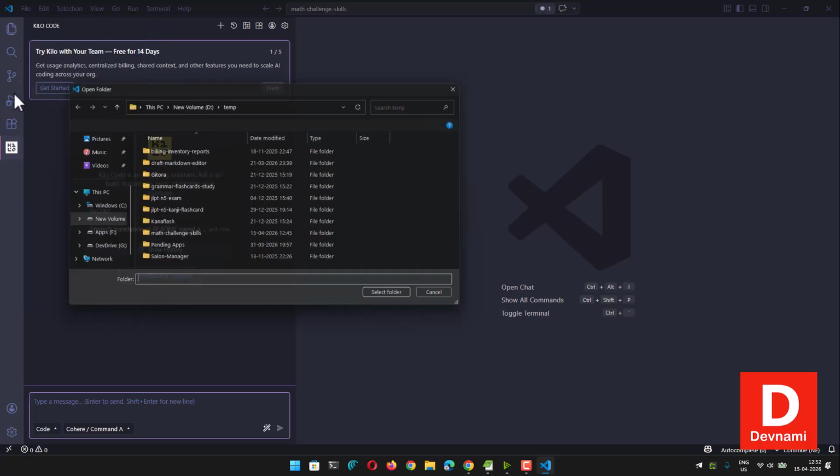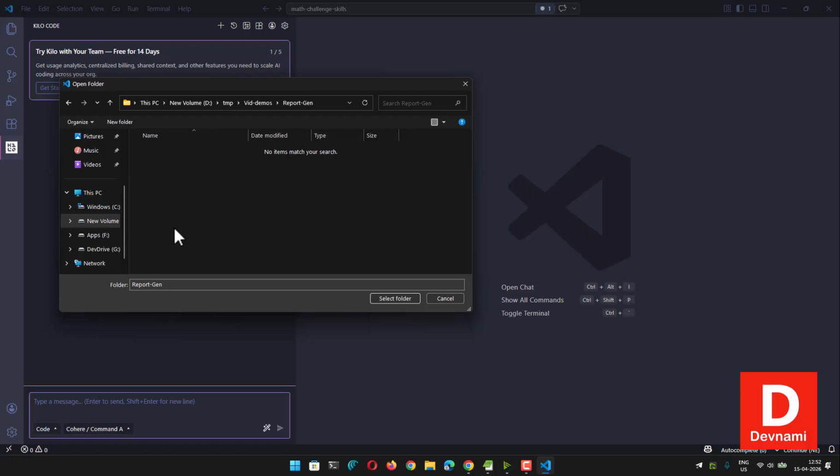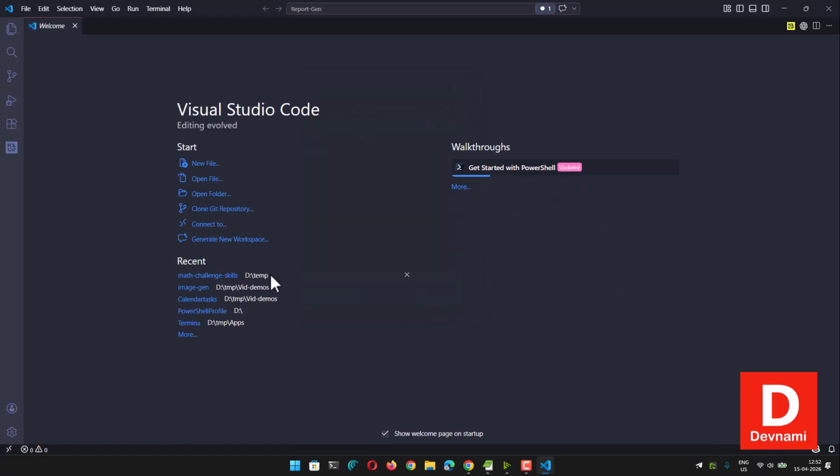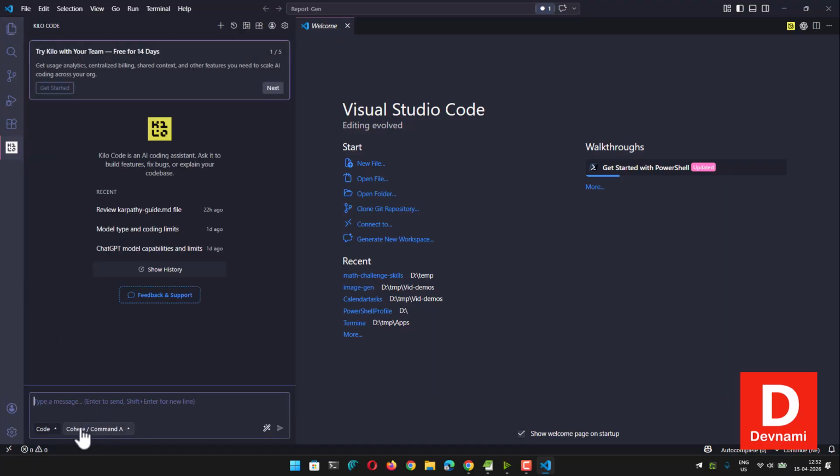We can go to a folder and let's explore something different. So I will go into another folder that has these two files, right? So here I will just go in, and here I have these two files. So we'll try to get these two files into some sort of work mode, right? So I will go to Kilo Code now, back again, and we have Cohere Command here. Now in a new chat I will try to ask it, check out, let's say, at the rate, and then we give context of Karpathy guide, right?